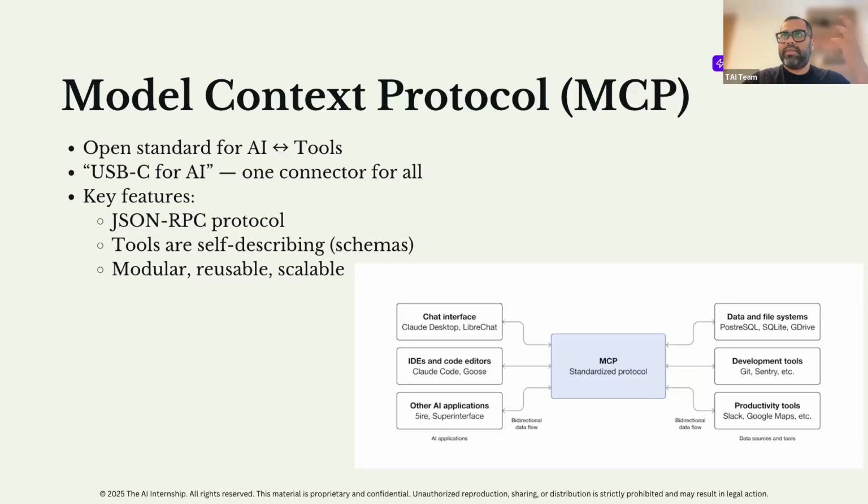It's a schema or a structure that you need to follow. And there are some key features, right? It uses the JSON-RPC protocol, which is a way of communicating between different services. You call that endpoint and get some results back. So that's a contract that you create, the JSON-RPC protocol. We'll look at that in the next slide.